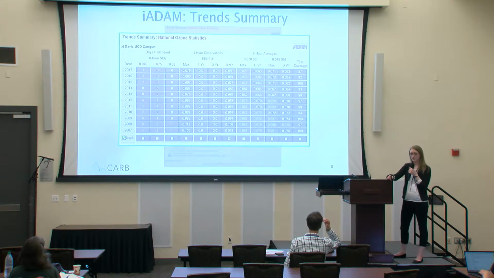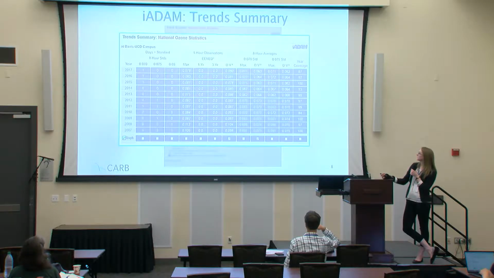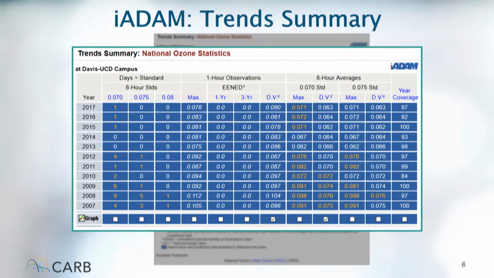For those of you that are not familiar, the design value is a really important statistic, since it is the one statistic that we compare to the level of the air quality standard to determine attainment. Another thing to notice in this data table is that there are orange numbers and white numbers. The orange numbers indicate the exceedance of the particular ambient air quality standard. So in this particular case, if we're just looking qualitatively, for example, at this 70 ppb standard, we can see that the design values back in 2007 were above the level of the standard. But as we've gotten to more recent years, all the numbers are white, so we can easily tell that they are now below the level of the standard.